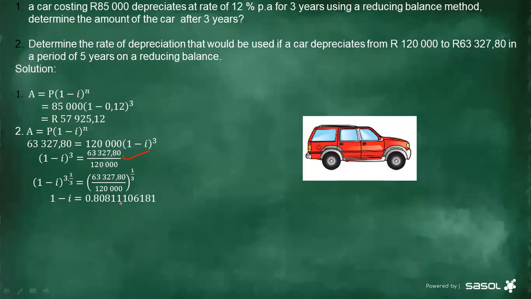And then remember, after pressing the calculator, you write everything that you see on the calculator. Don't try to round off the answer before you reach the final answer. Write everything, then you will only start rounding off when you reach the final stage. You transpose the -1 this side, this +1 this side is going to be -1. Thereafter you divide with the negative, then it's going to give us I as 0.191889389. Then from there you take it to percentage, you multiply with 100, then it gives us 19.19%.